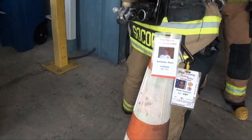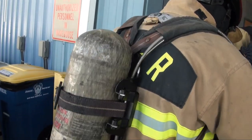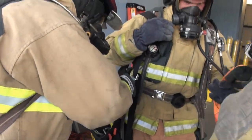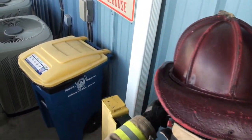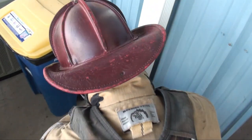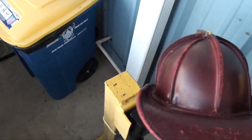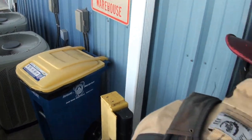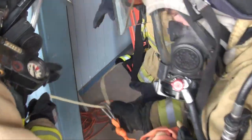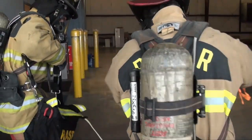Our crew has gathered at the front of the structure, they've tagged in, and they're going to go ahead and get the line ready. They're going to take the anchoring portion of the search bag out and anchor it off, trying to get as high as they can. Every situation is going to be different. Then as a team, they're going to tag off on a tether line so they can get out and spread out.